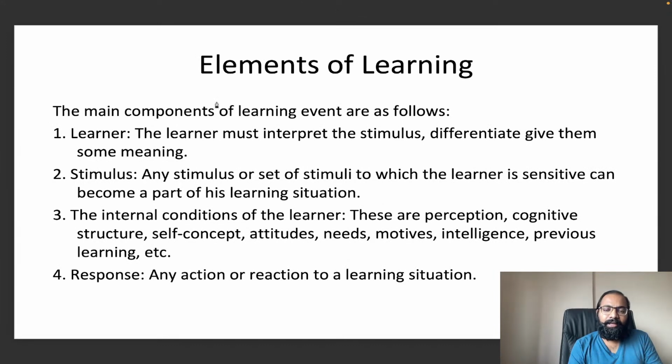Okay, next, coming to the elements of learning. If learning has to happen, what are the main elements that must be there? First of all, the learner must be there. Learner means, from the academic point of view, we call a student, right? And stimulus, what is the meaning of stimulus? For example, we are preparing for the UGC NET examination. That means we are the learners who are going to learn the concepts of paper 1 as well as paper 2. That is called a learner.